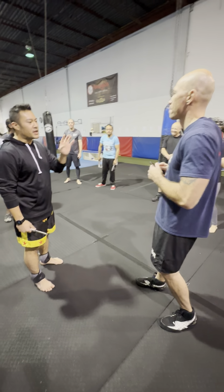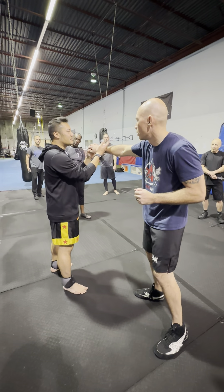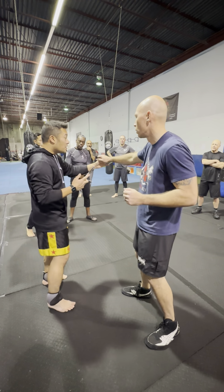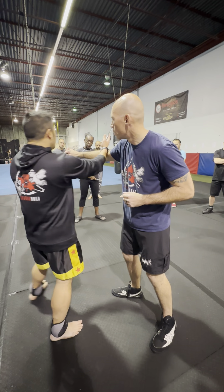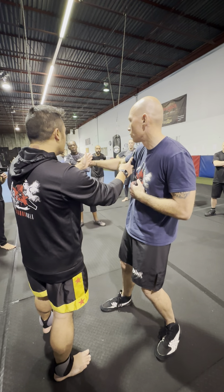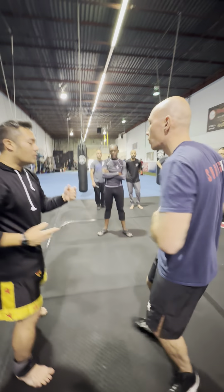When he's getting the thrust or the slash, if I stay here this is pretty dangerous because I'm in this line — this line continues on. Ideally what I'd like to do is aggressively be on the inside. If I'm on the outside I can't do this. If I'm going to do some knife tapping I want to be on the inside of the meat, not where my body's exposed. I want to put him on the back pedal.